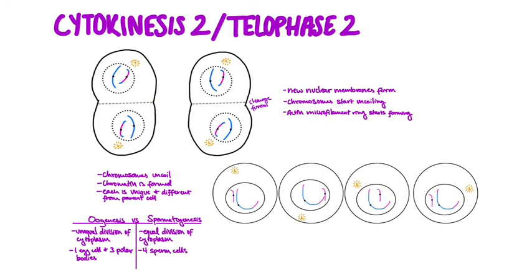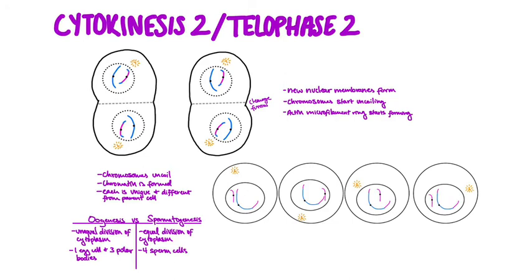Finally, during cytokinesis II and telophase II, the nuclear envelope reforms and the spindle apparatus goes away. Cytokinesis occurs along the midline of the cell, where a cleavage furrow forms as it cleaves to separate into 2 cells, each with their own cell membrane. Each of the 4 cells is unique and different from their parent cells.